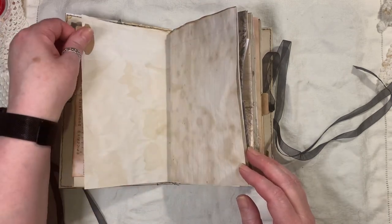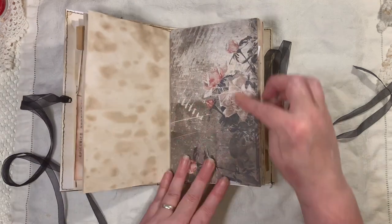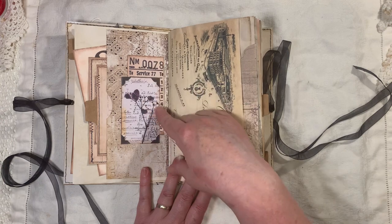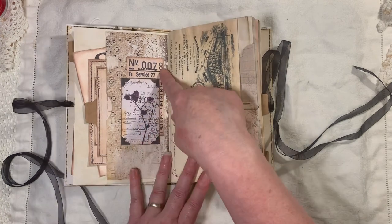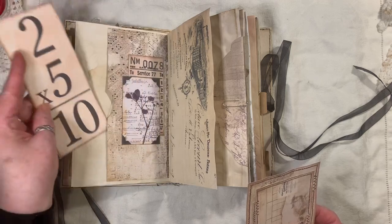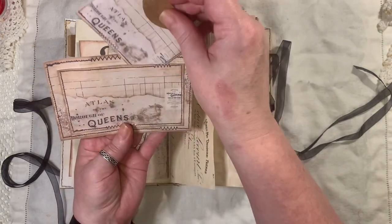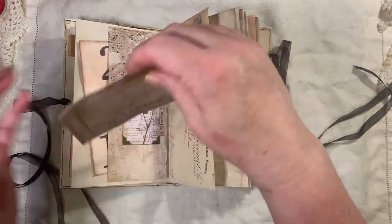We've got coffee-dyed papers and tabs which have been made with craft cardstock. Here's another one of those pages from that kit I can't remember. I've made a big deep pocket, just done some layering here with the images that you get with Tracy Fox's layered tags field notes. The ticket is from Artie Mays. This is from Artie Mays's Ordment Kit. This is from Artie Mays Construction Journal Cards — I've opened one side and just tucked in a little miniature one to go there.